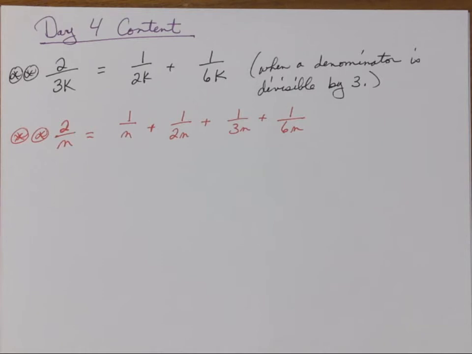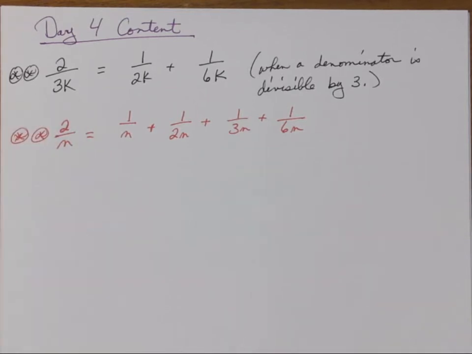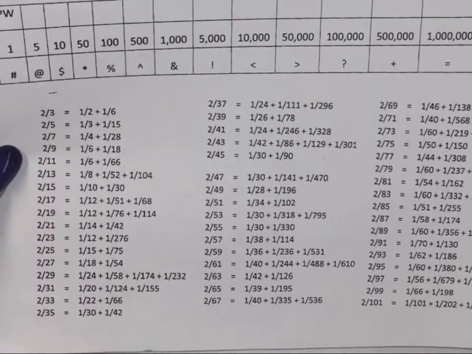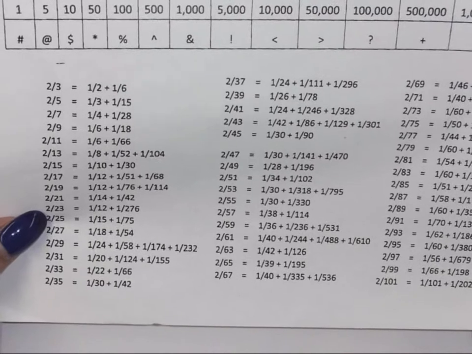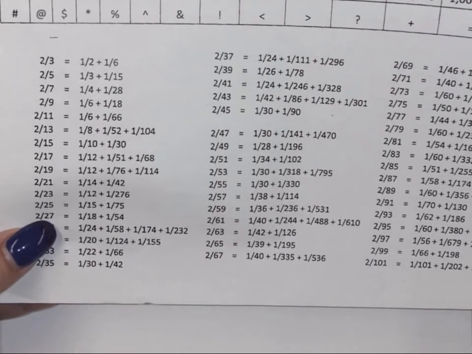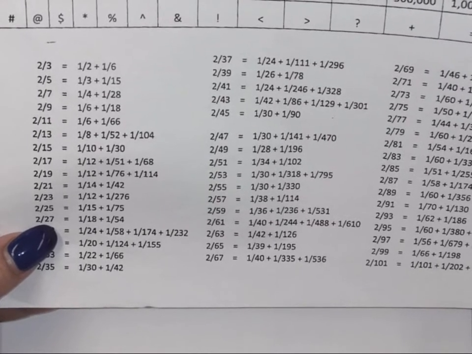All right, I'm pretty sure we discussed last class period that some of the fractions in the Rhind papyrus have multiples of 3 in the denominator. So I'm going to pick on one real quickly. For instance, let's say 2 over 27. That's a multiple of 3, right? 27 is 3 times 9.